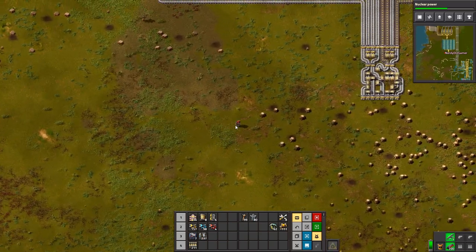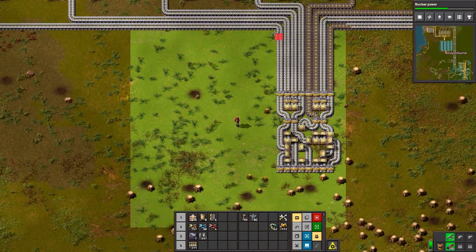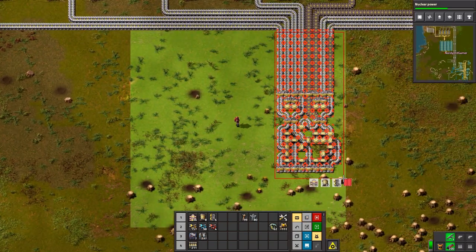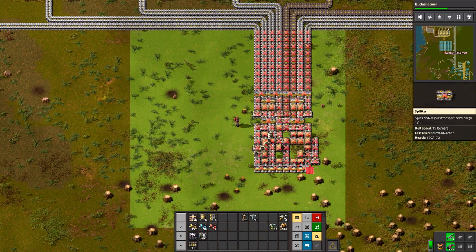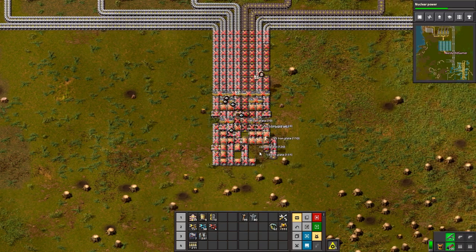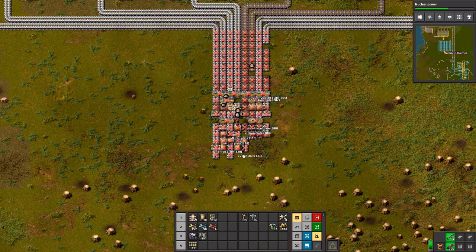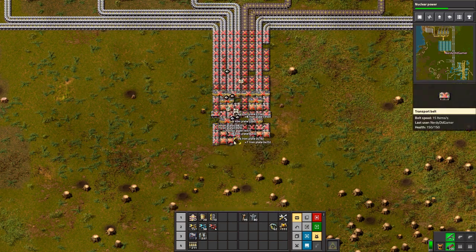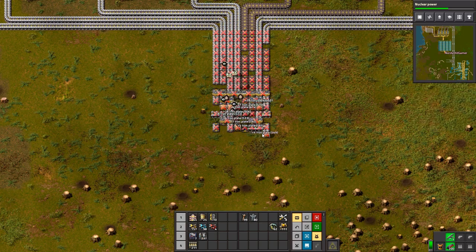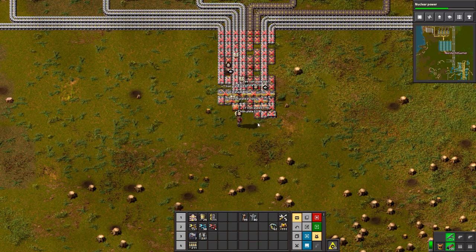Now, what I really should do is this to save some space. Right, we're driving on the right, aren't we? Yes, like normal people. No, like you weird people. Normal people drive on the left.